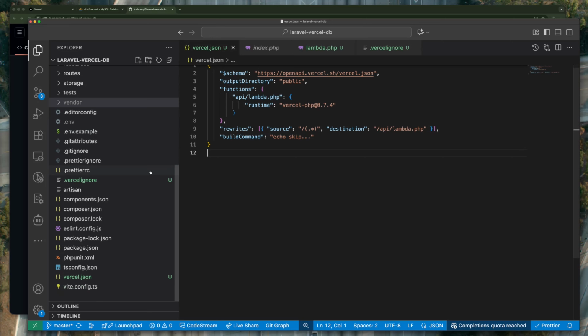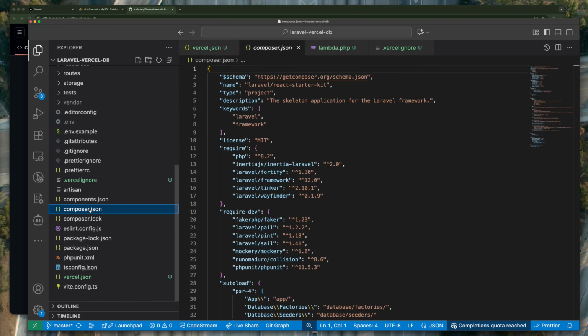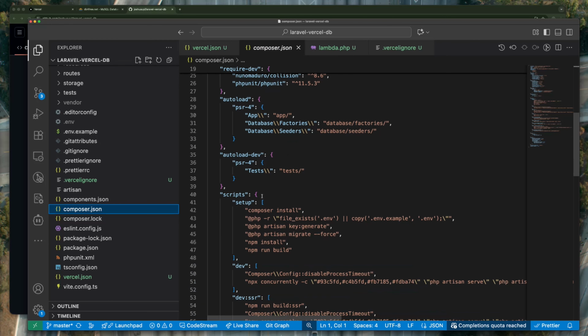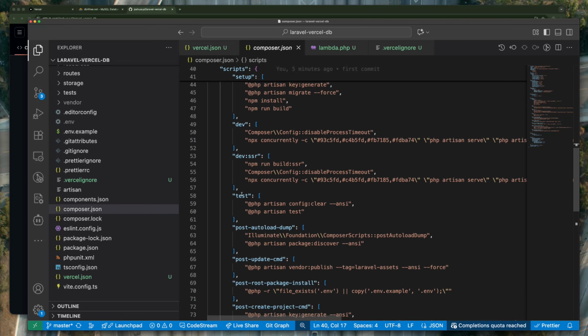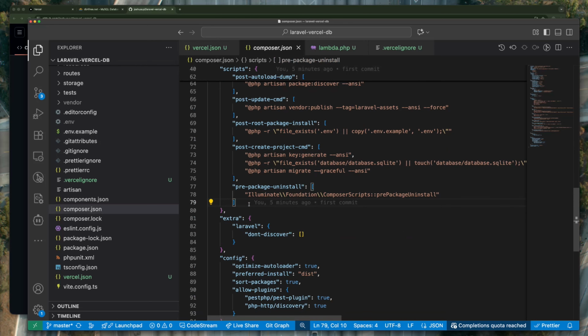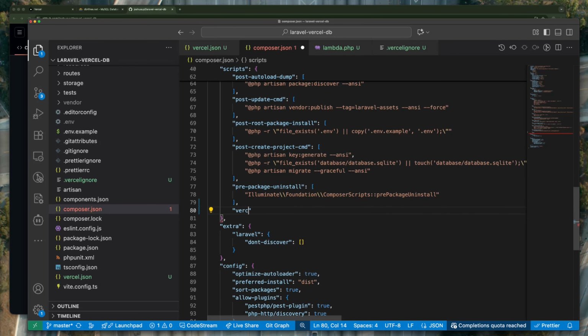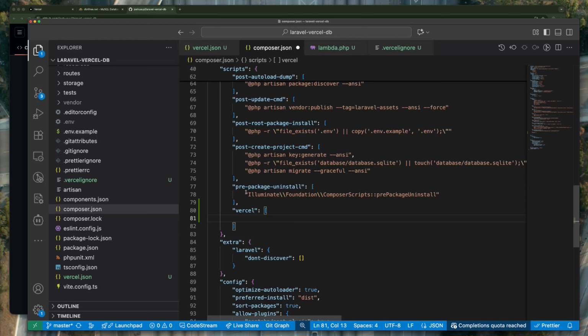So what we'll do now is go to composer.json, and in the scripts section, we want to add a new script called vercel. In here, we're going to write the commands that we want to run at the time when our Vercel function is being set up. And it is in here we want to run npm run build to build the static assets.